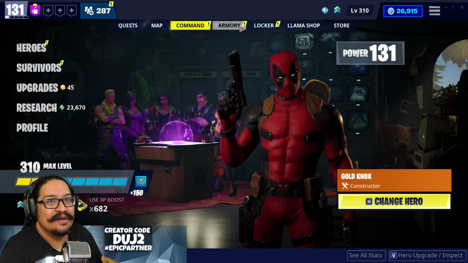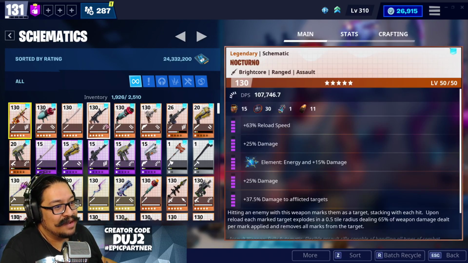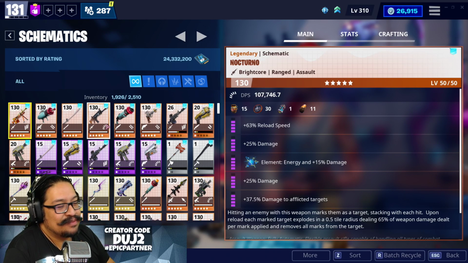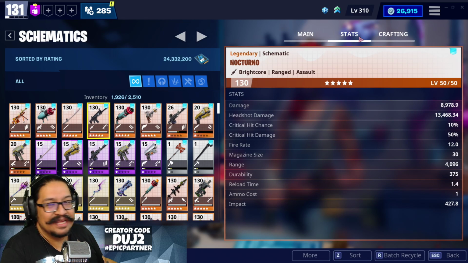Also, as I showed you guys, all of my weapons are not leveled up yet. My Nocturno is leveled up, and yes, it is Bright Core. It is a Bright Core weapon, so I actually want to keep them that way. I really do. The damage capacity that I have on this one is not that bad.